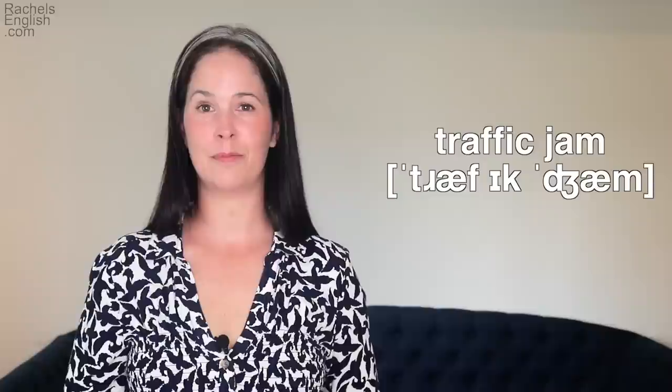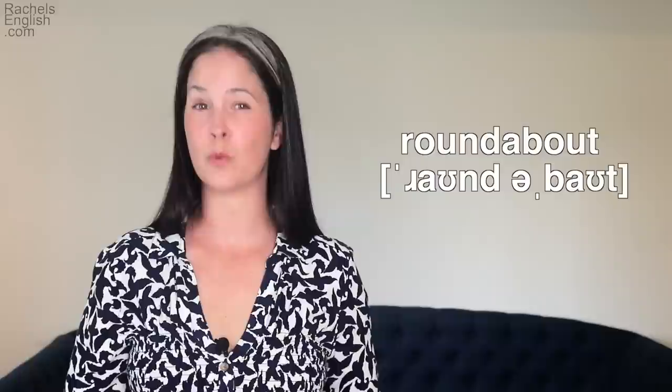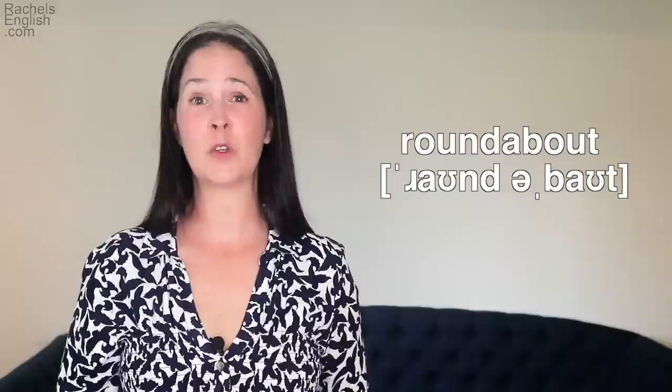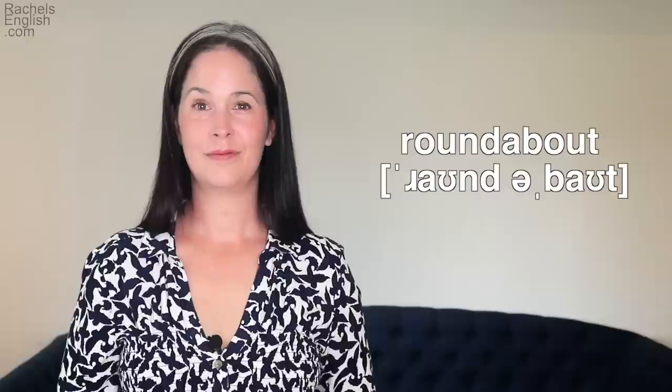You might also hear the term traffic circle. We also call it a roundabout. So this is a roundabout, but it's also used to mean a path, a way that isn't very direct. For example, we got lost on a road trip and we did find our way, but it was with a lot of wrong turns and taking wrong roads. It's a really roundabout way we just did. Okay. There we used roundabout not to mean a traffic circle, but to mean a non-direct way to get somewhere.